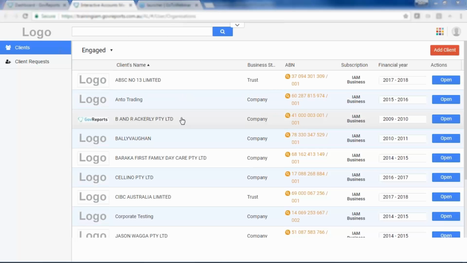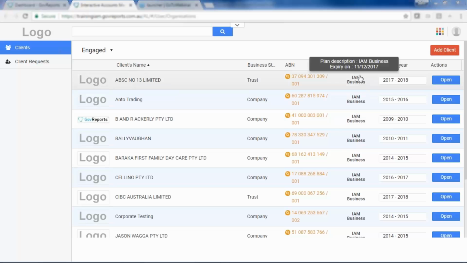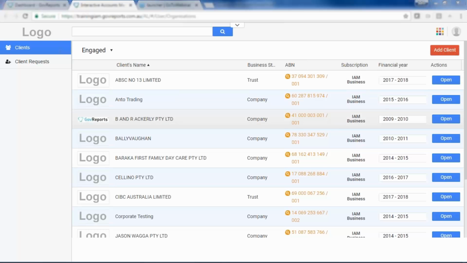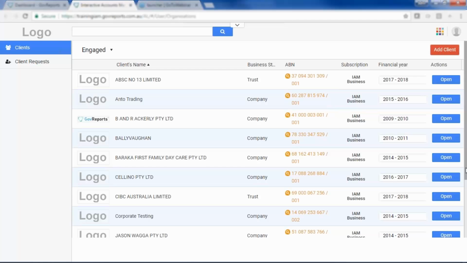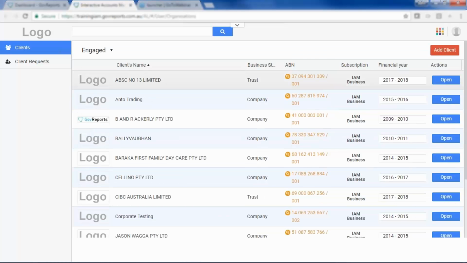So as you see here in the test module, the subscription tells you where you are as well. So IAM business, it's a full module; in the testing they don't have the ledger for accountants. So what we'll do, we'll open one company, and we can go through some of the menus and key features of what we said in the presentation.